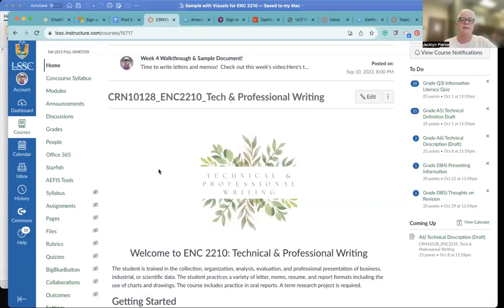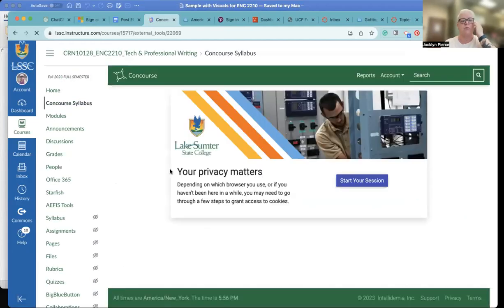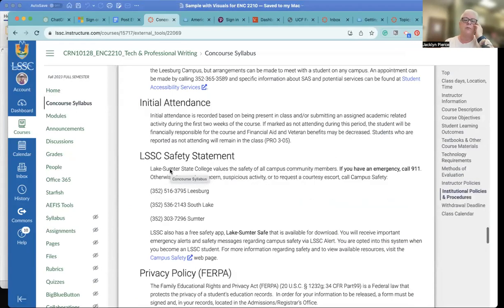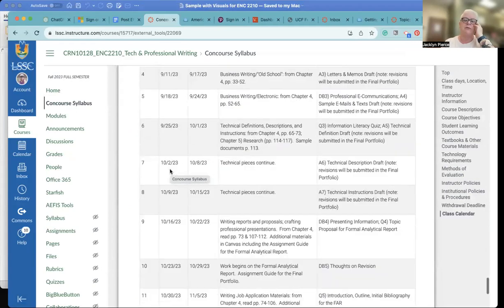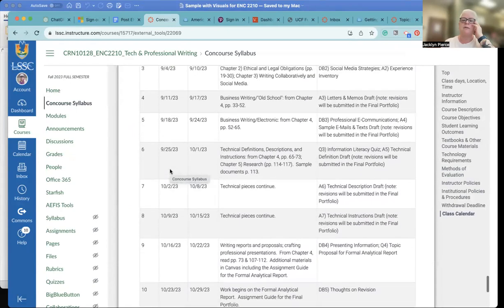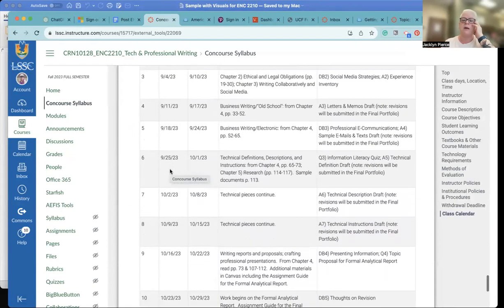All right, so as I mentioned, we are in week 7, so I'm going to check with you and the syllabus real quick before we go into the module. Like I said, we're in the second of 3 weeks where we're dealing with the technical writing, but the smaller pieces. So last week was the draft or the definition.